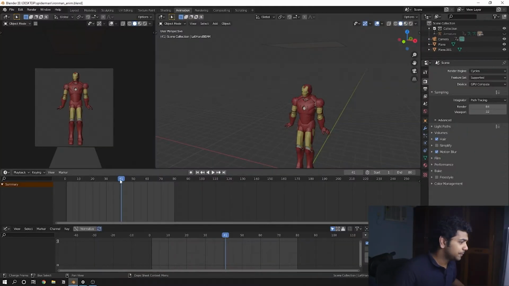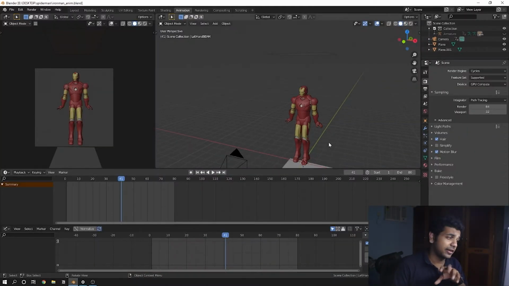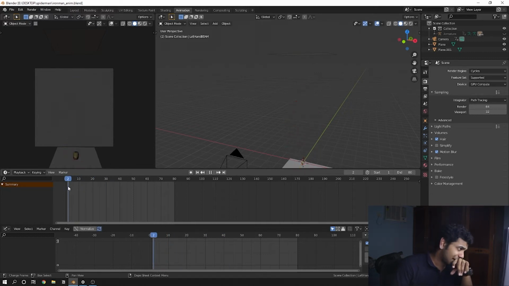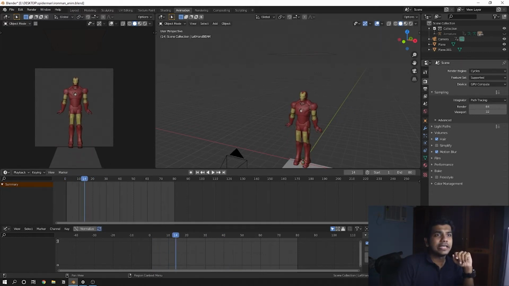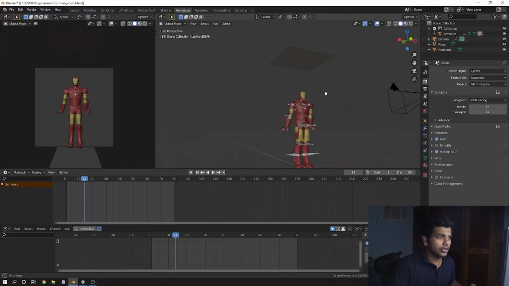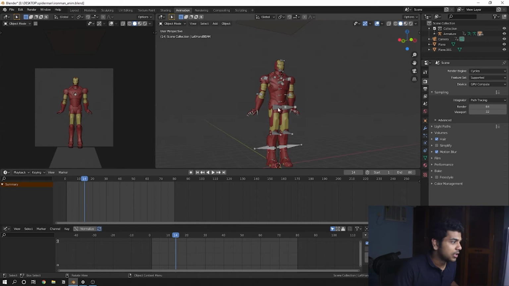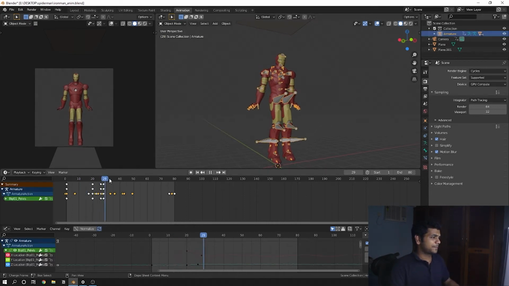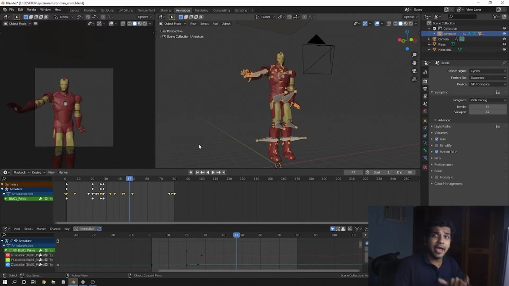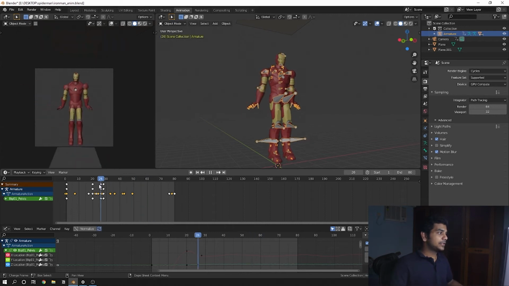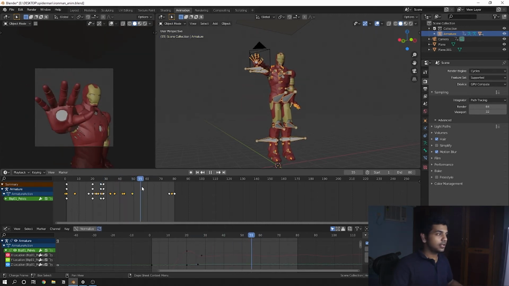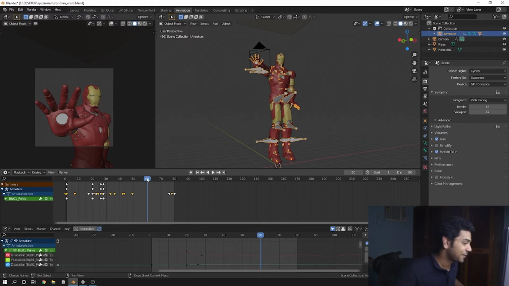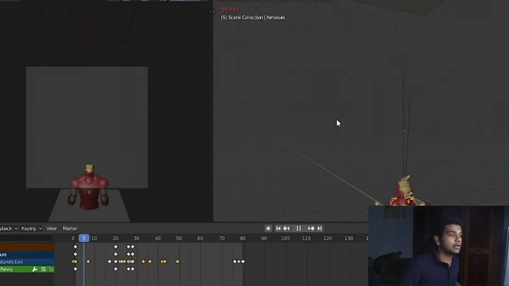Let's go into animation. This was my first time doing character animation, so I didn't know how to do it. Basically it was a pretty easy rig on this Iron Man. If you go to see, you can see all the different keyframes for each and every animation. It was all done by hand from scratch, so it was a very tedious process. This took me like 2 hours to do. So at this point I just changed the camera angle, and this was my favorite part in the video actually. So this was my basic animation.